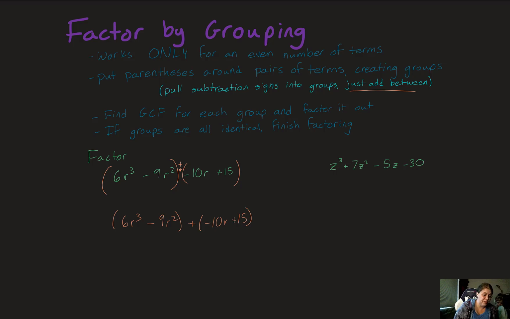All right, now we're going to do factor by grouping, or pull out the GCF. What goes into 6 and into 9? That would be a 3. And we have r squared, so that leaves us with 2r minus 3. And then over here, what goes into this, a negative 5. You can always pull out a negative, just remember to change the signs on everybody that's left. So that positive 15 becomes negative 15. Oh, I forgot the 2. And then we check. Is this thing inside the parentheses the same as that thing inside the parentheses? 2r minus 3, 2r minus 3, they're both the same. So we're now going to treat that like our new GCF, and we're going to factor out 2r minus 3.